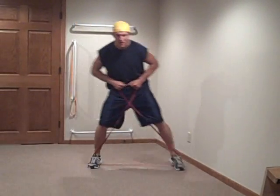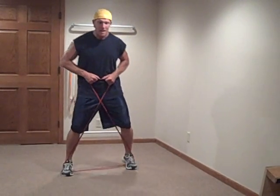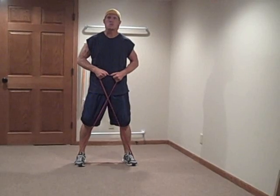Now, to finish up, get those hips moving quick. I like doing really fast ones to really activate the hips. And don't forget to do a little bit of forward and backward walking, because that activates the hips as well.